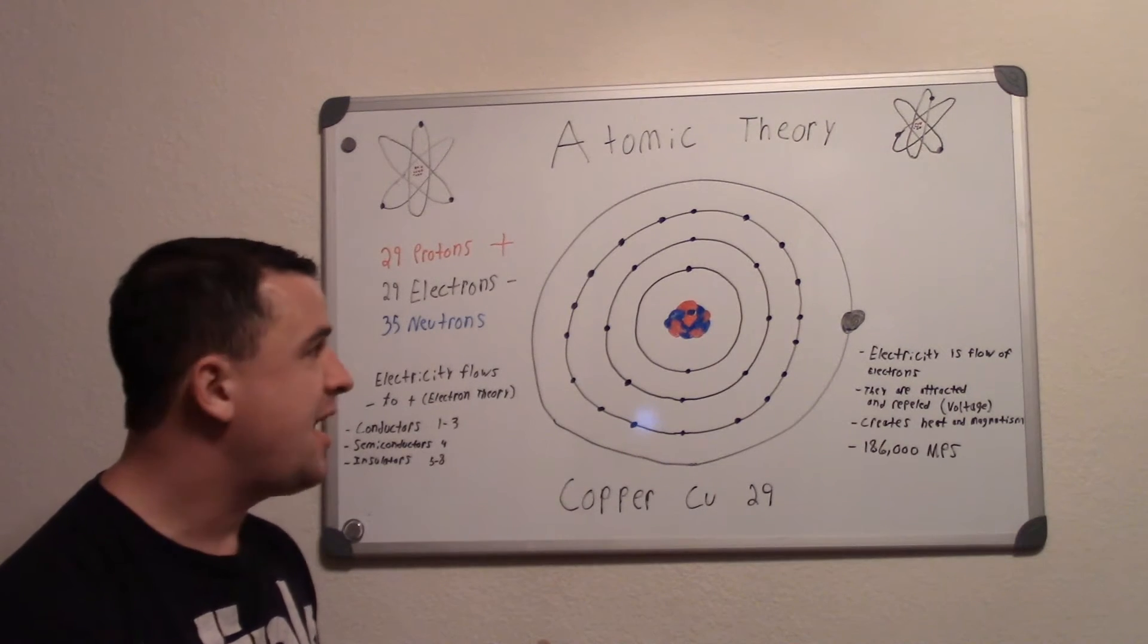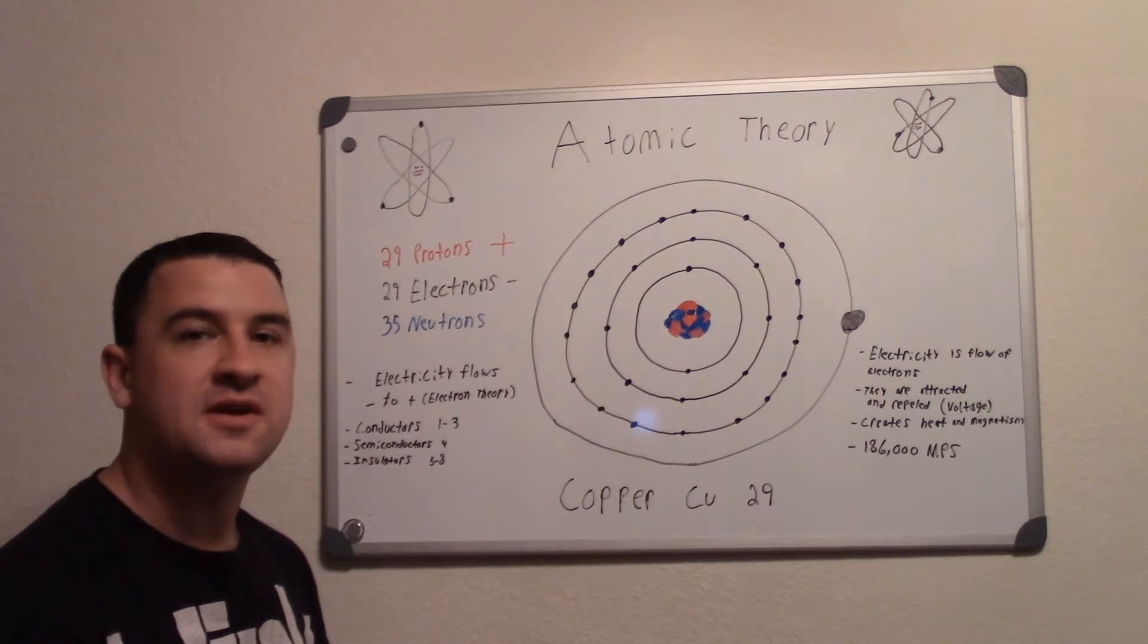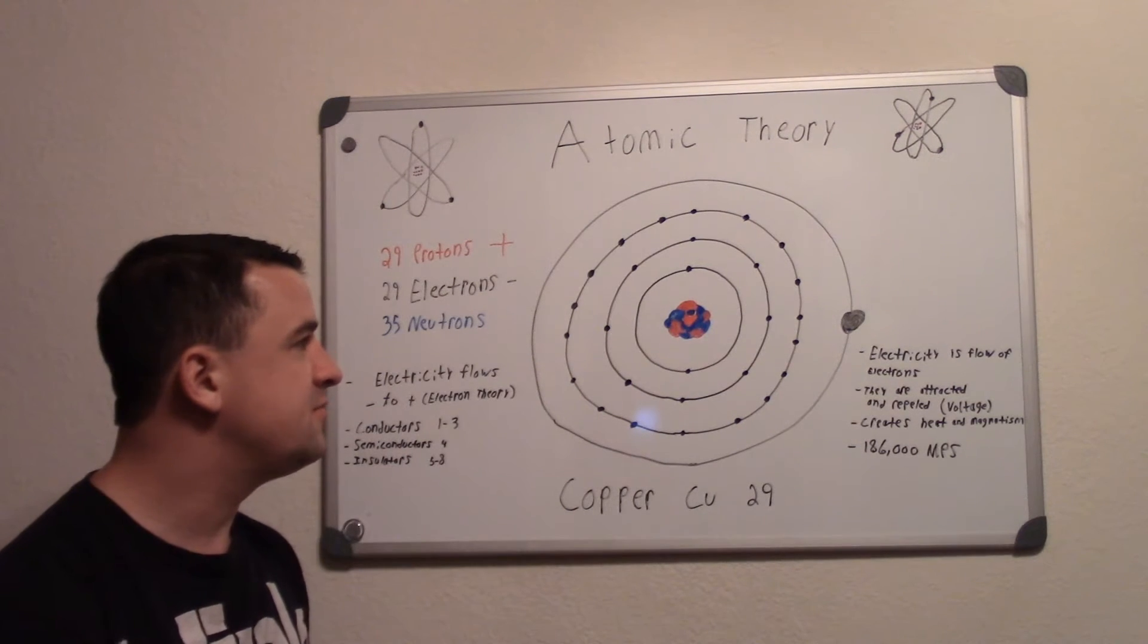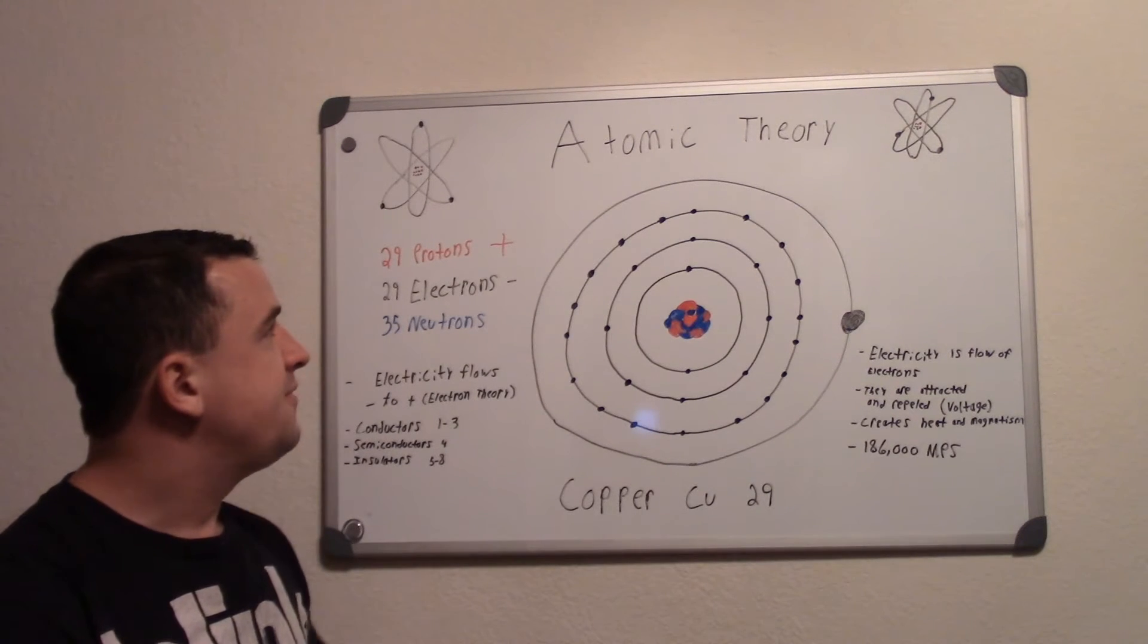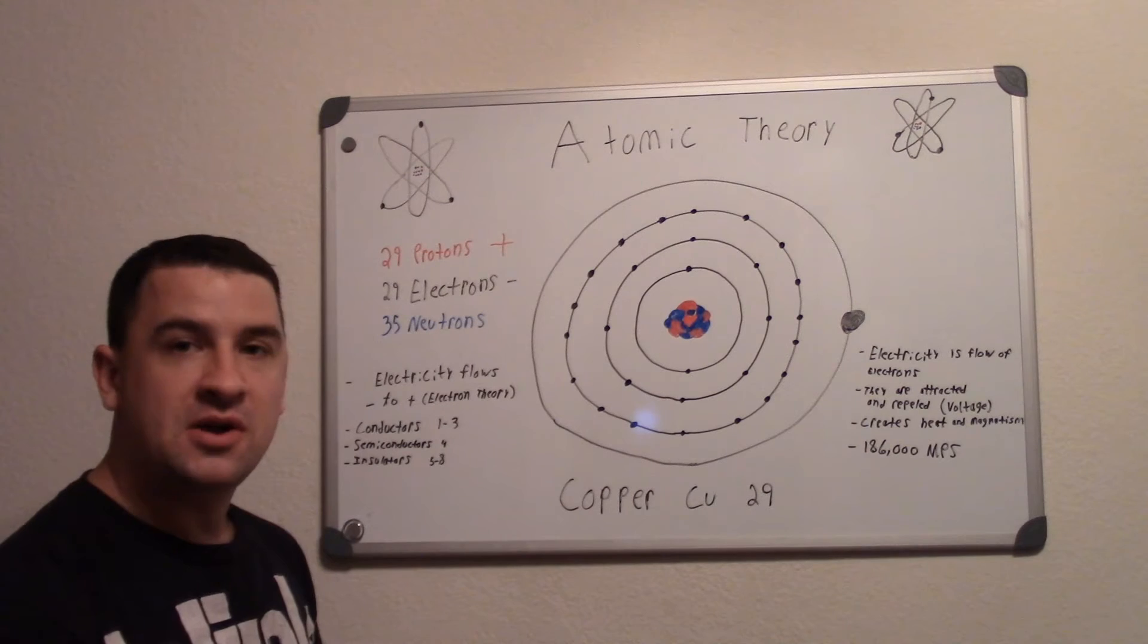Atoms are basically mass. Mass is everything that takes up space in the universe and our universe is basically made up of mass and energy. And so atoms are what is on the periodic table.